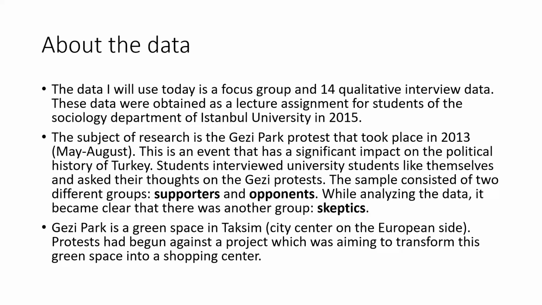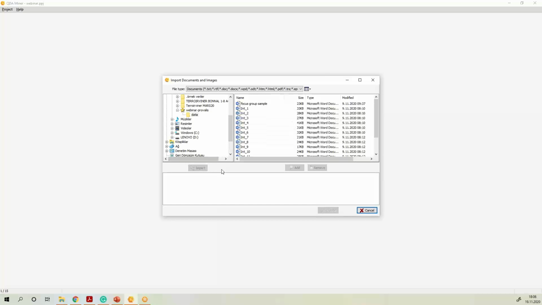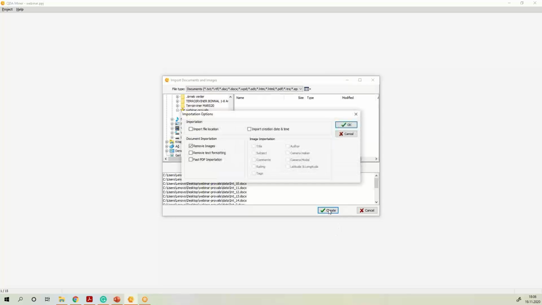So what I want to do is to go through all the steps together, as an experience. So I will jump to the software now, to QDA Miner, and let's create the project. Even the project can be created together, so new. Just to show it, because I'm not sure if everybody is familiar. Because I already have a list of documents ready, the data on my computer, I select this option, create a project from a list of documents, and then I search on my computer and find my data files. I select them, I say add, and I say create.